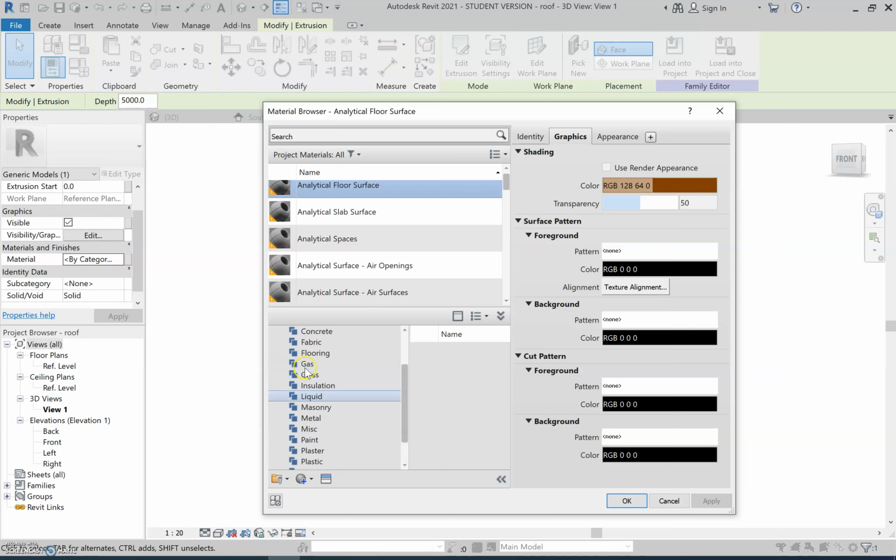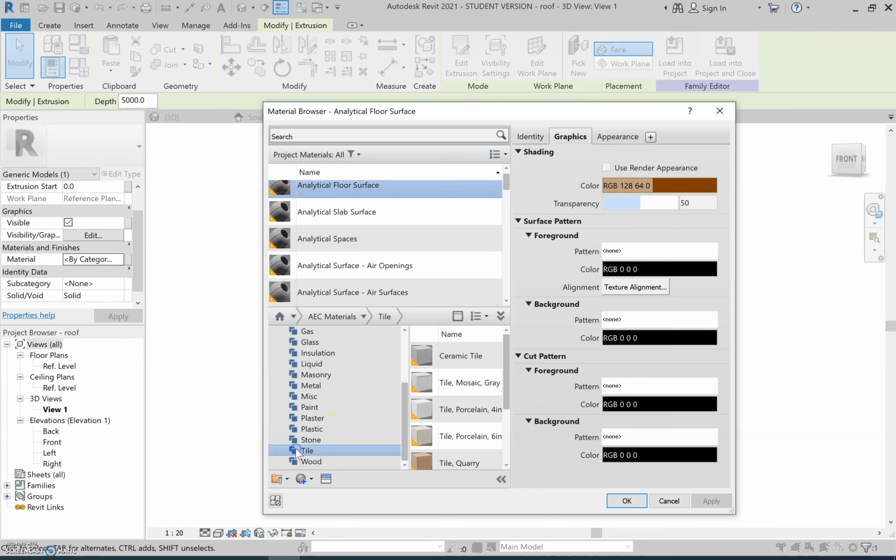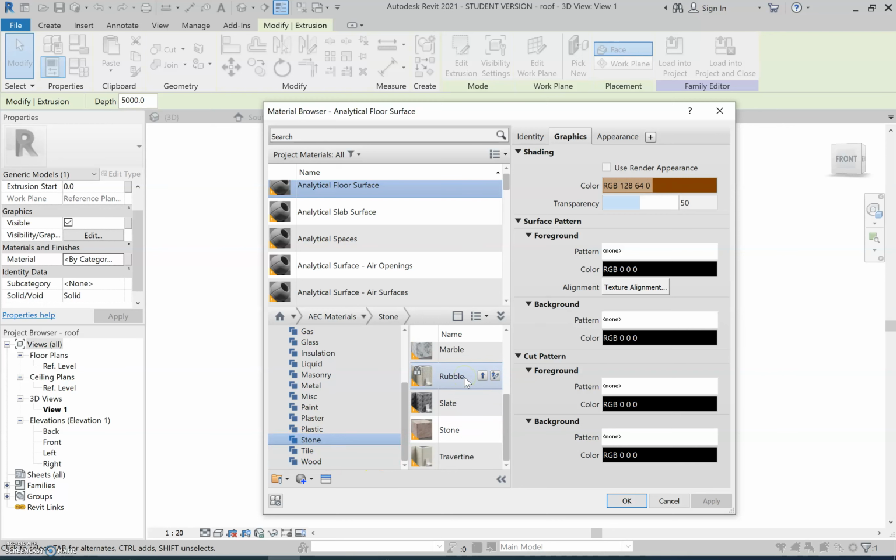If you're going for flooring, ceilings, masonry, stone, so you can look for different things. So if you look under tiles for roof, you can get different types of tiles. These look like more, they are kind of kitchen tiles. If you look at stone, you've got different stone you could put in to the side.